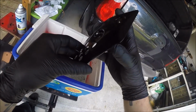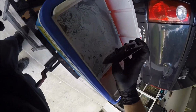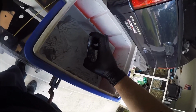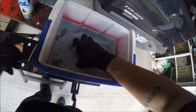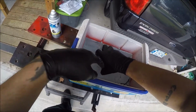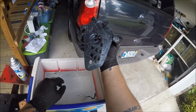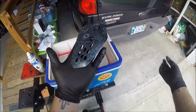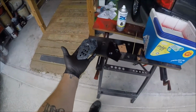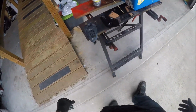I'm trying to do this without ruining as much of that because I don't have a back to really hold on to. And as you dip it, that paint sticks to the surface. And then you want to just clear that water away so you don't ruin it. Luckily I'm not painting the backside. And there you go. So that's going to be the new heel guard, which came out with a little bit more gray than I would have liked, but still looks pretty dope.